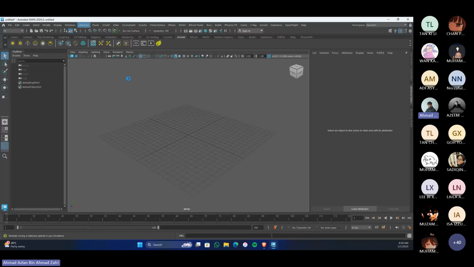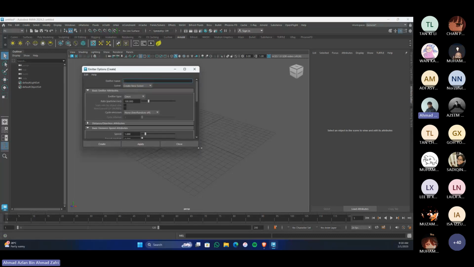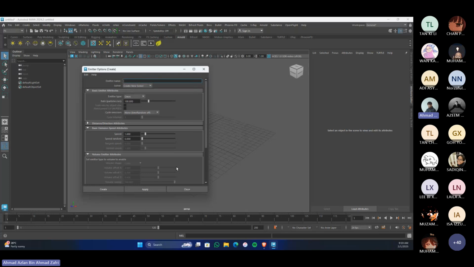So go to option here. You have a lot of stuff here to change, but don't worry, right? Once you change here, you can change later on in terms of the types, the speed. You can change later on. All right, this is just a setting for you to start.